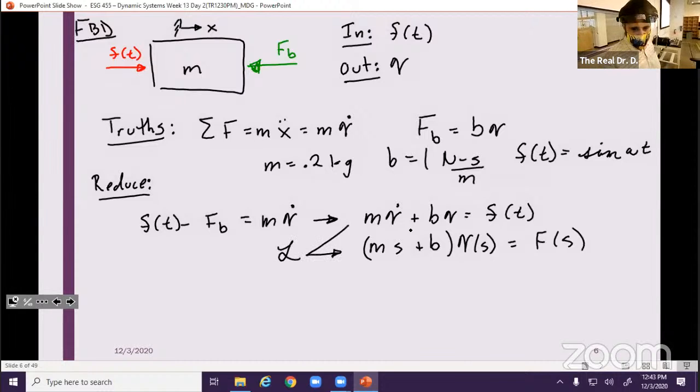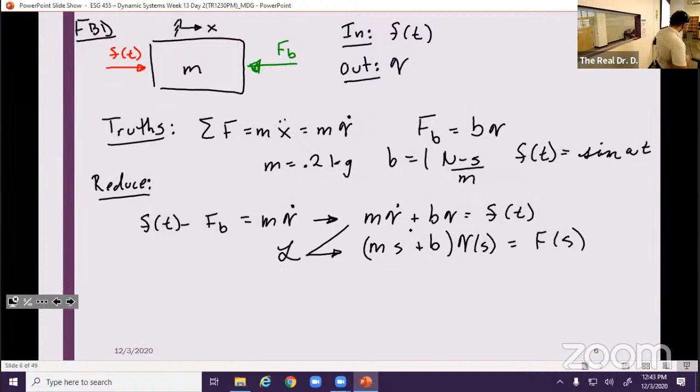Right, Trevor? Yeah, you can use Y and U if you want. If that's your deal. I prefer to not use Y and U. The reason is that I feel like you lose sight of what your input and your output are. For me, I like having V there because I know that I'm solving for a velocity. But if you wanted to use Y and U, then that's fine too, because that's how the book does it, and it lines up with the whole notation that the book uses.